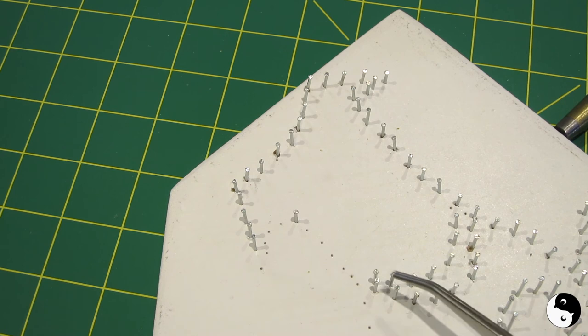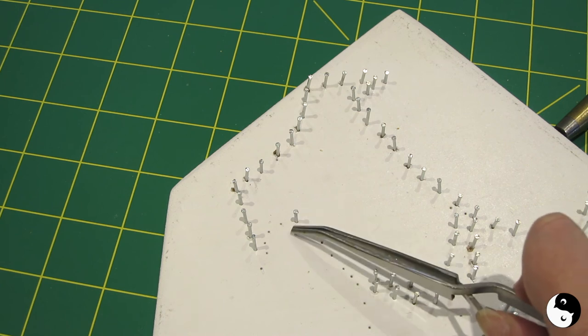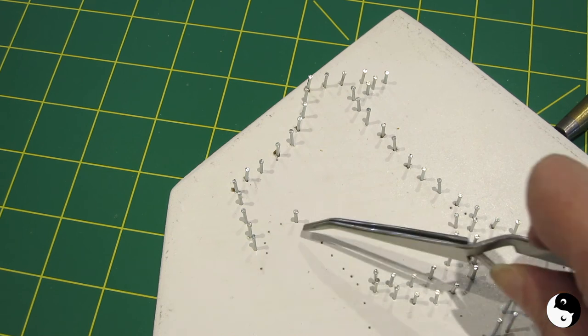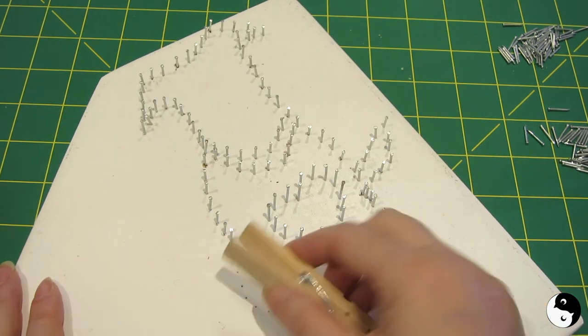When you get to a part like this ear, for instance, where there's this curve into the head, you want to start at the furthermost point away from you and then work your way back to this point and then continue on down.